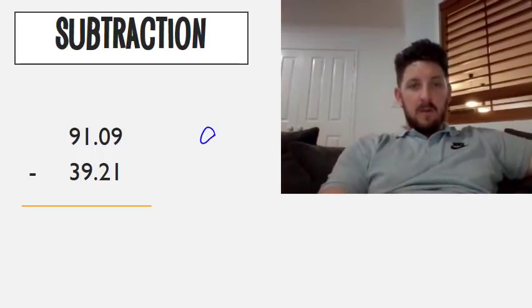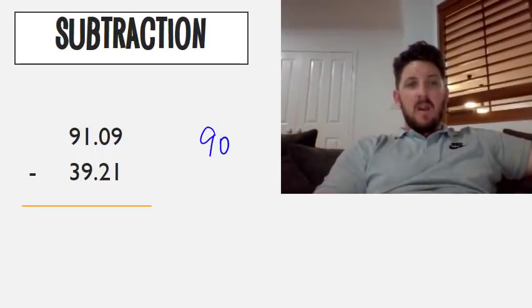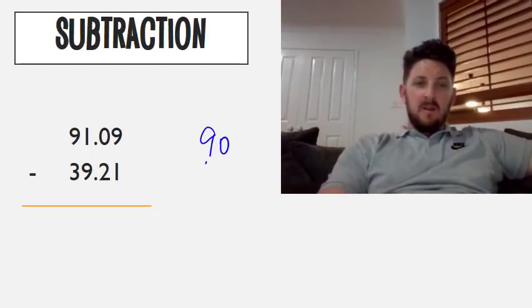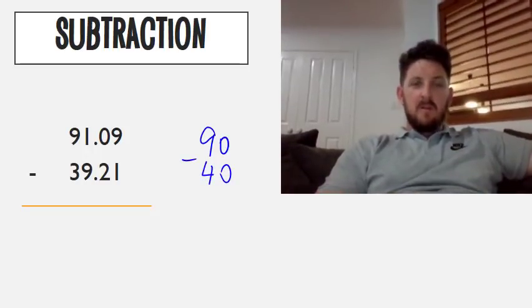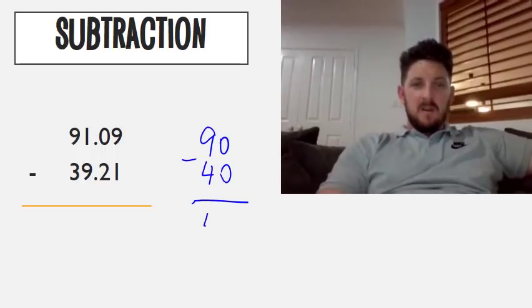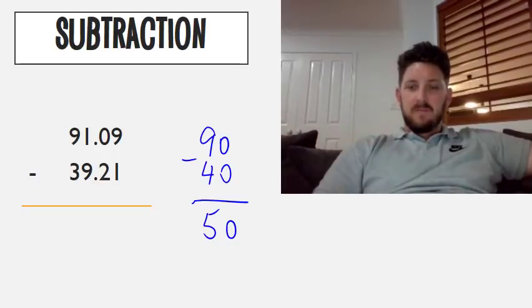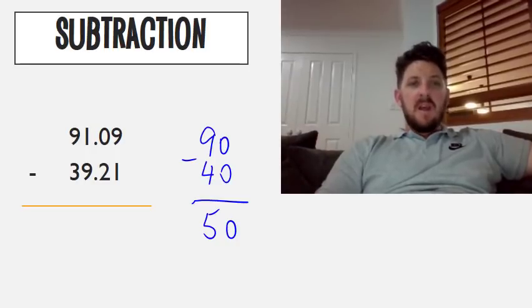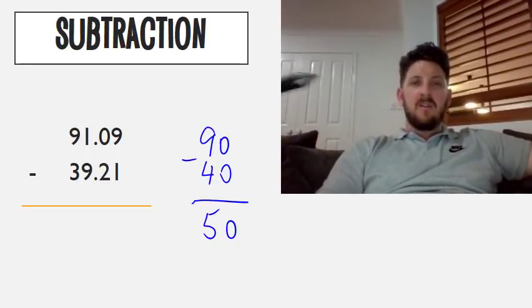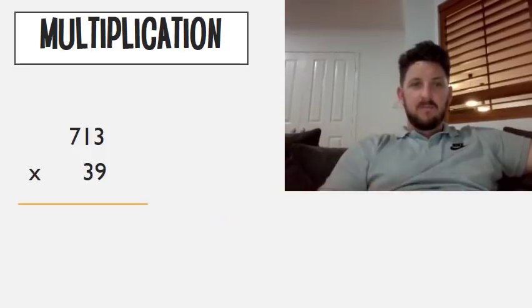So I'm going to rewrite it. I'm going to say, well, it's 90. I'm going to round to the nearest 10, which is 40. So I'm going to go 90, take 40, equals 50. And we know then that our answer has to be somewhere around about 50. This can also happen if we don't have decimals. Once again, pick what the most appropriate is. Is it to the closest 10, 100, 1,000, 10,000?